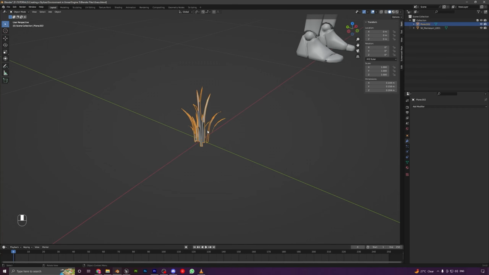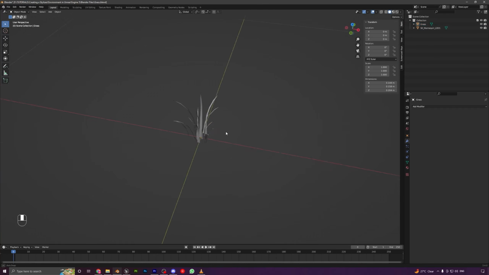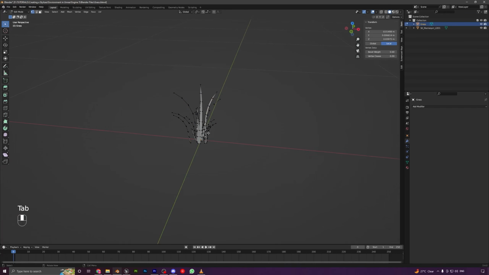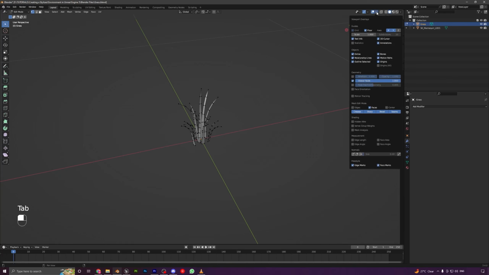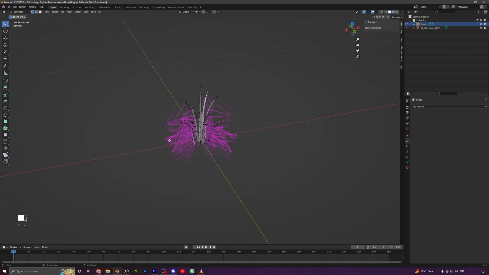Alright, so now let's select our object and first let's rename this to grass. And the last thing that we probably have to do is fix the normals of the grass, and with that everything would be done and we can export this to Unreal Engine. To fix the normals, first select your object and go into edit mode, come down over here and enable this one in the center middle, normals. So you can display all the normals and you can see they are all facing in different directions.